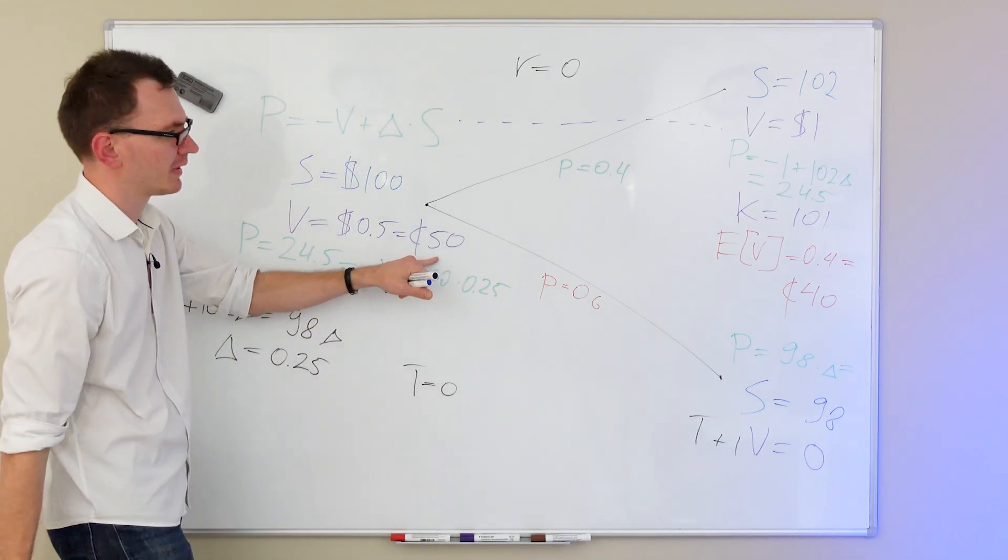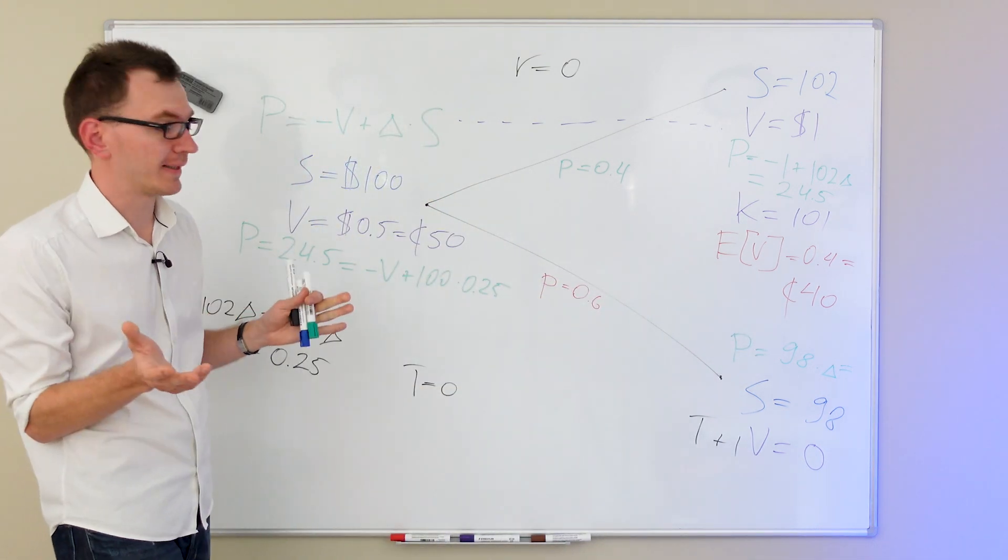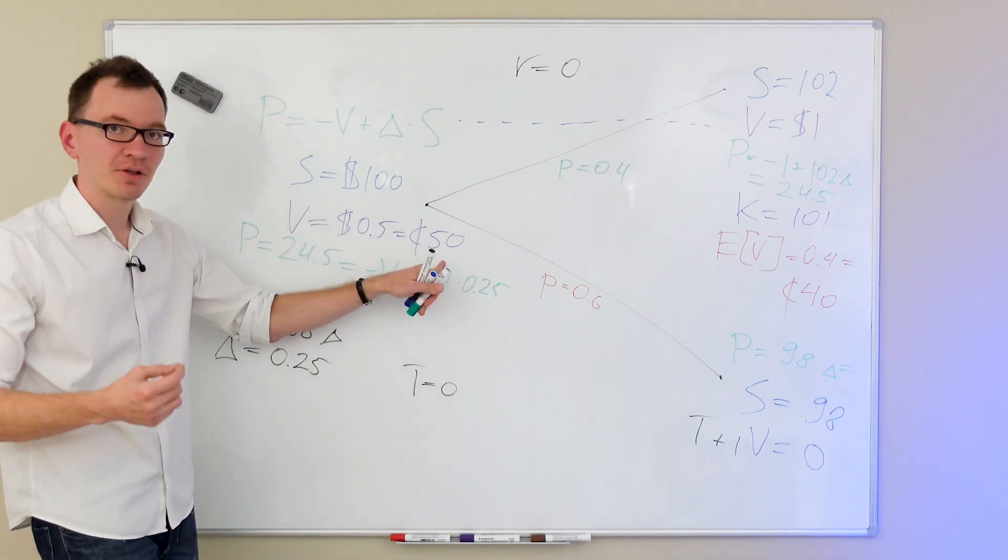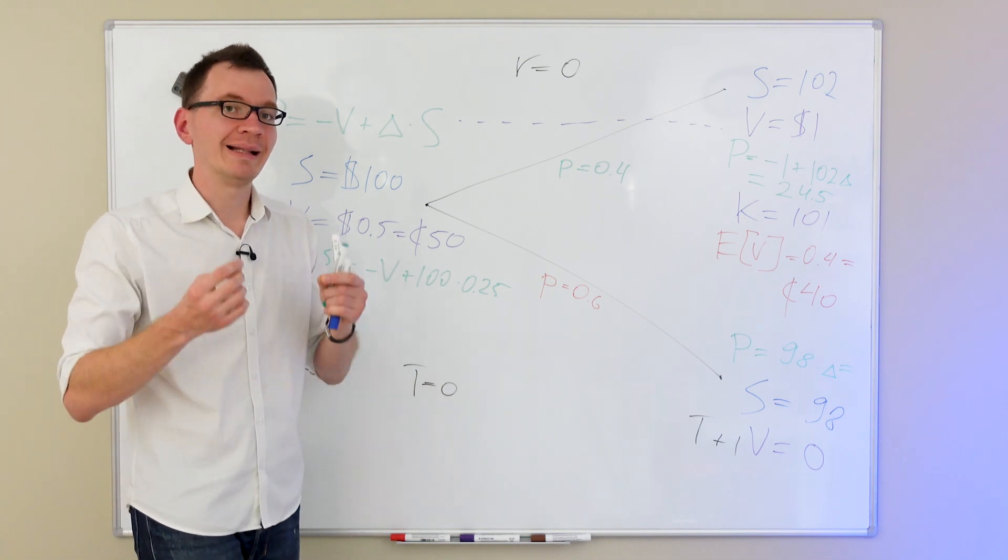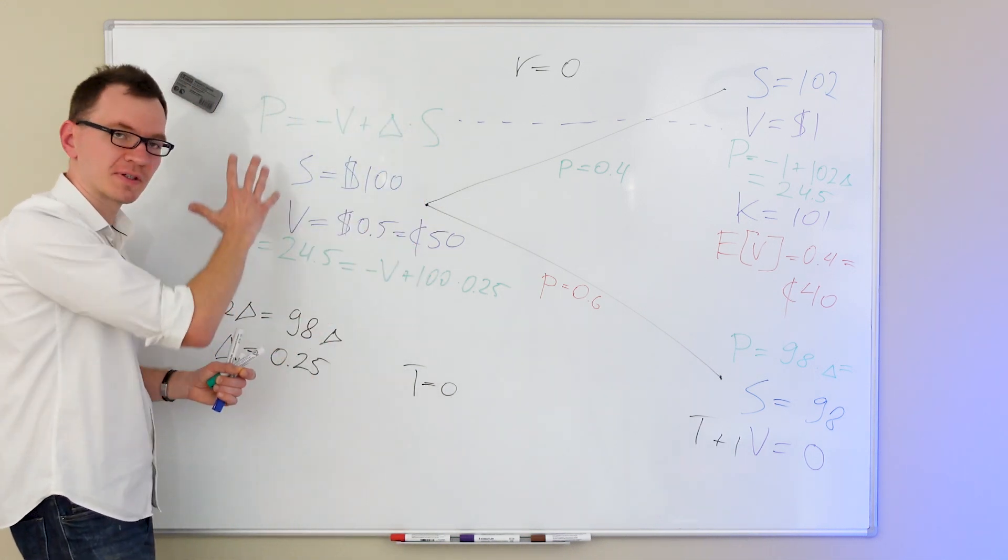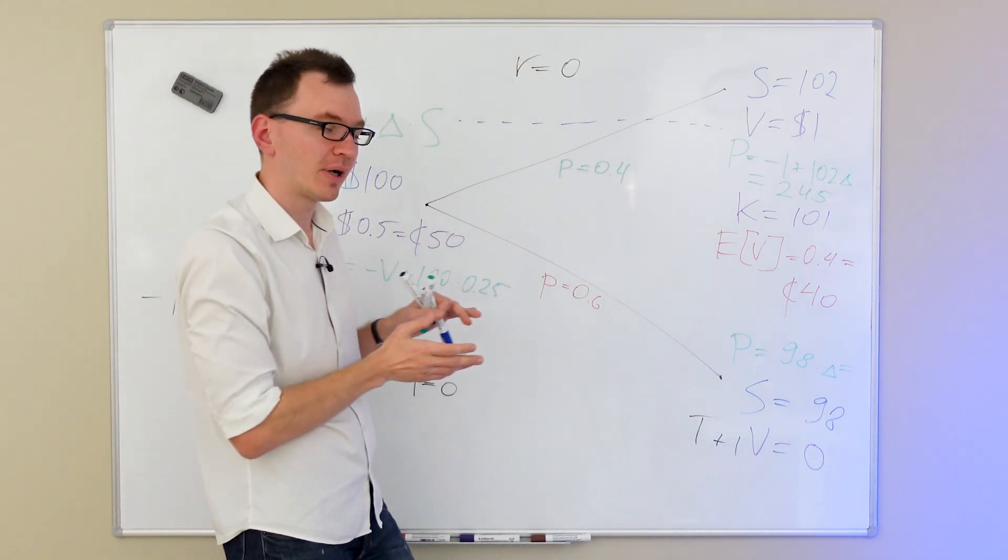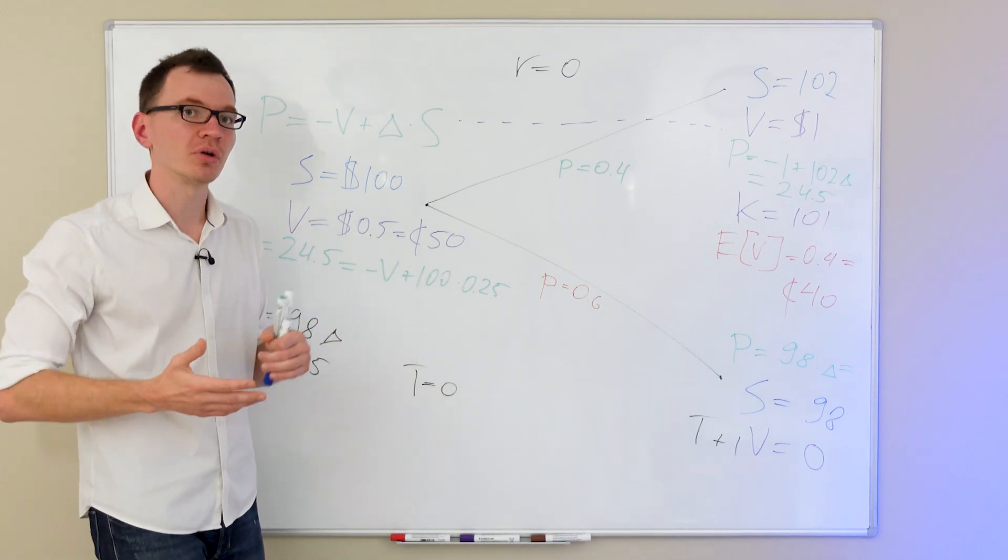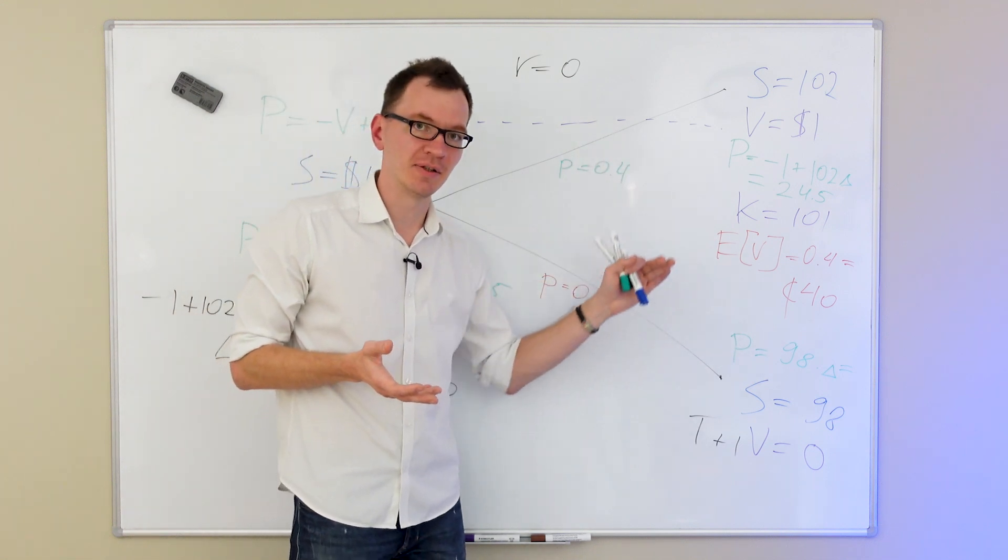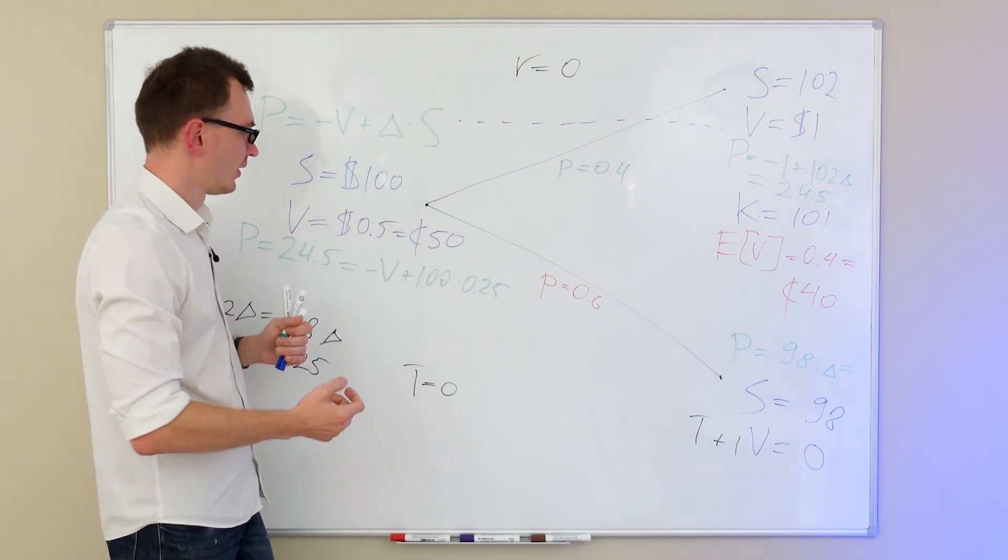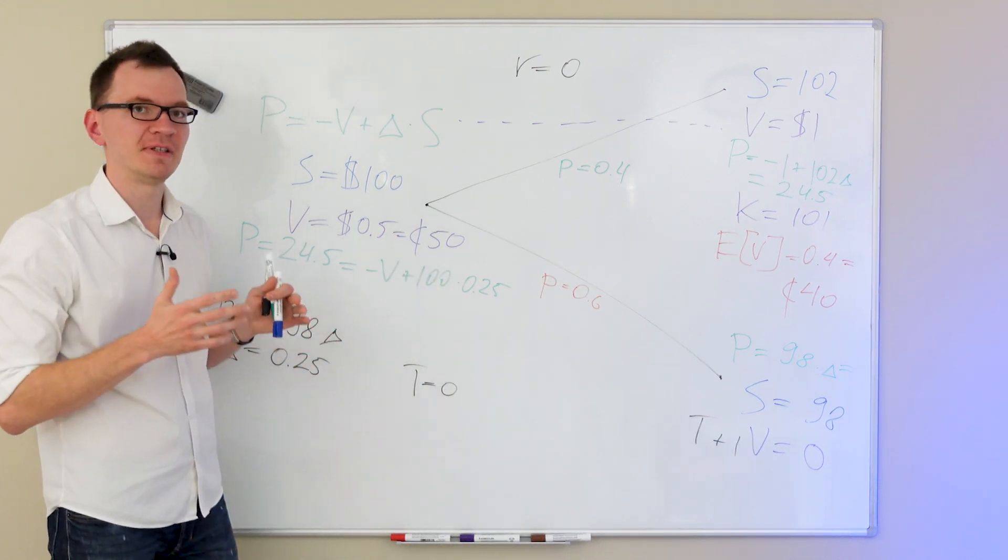Straight away, you'll see that this option's value is higher than the value of an option that we calculated using the expectation. Why is that? Well, this value of 50 cents represents the amount that we need to charge for this option that will allow us to set up this risk-free portfolio, which is going to be hedged in both of these scenarios. And that means that whatever happens in the future, we will neither make nor lose money, which is exactly what we want to do. We are completely hedged in this case, and we allow the client to buy this option. Obviously, we can add a few fees on top of that, some commissions, but the fair value of the option is 50 cents.